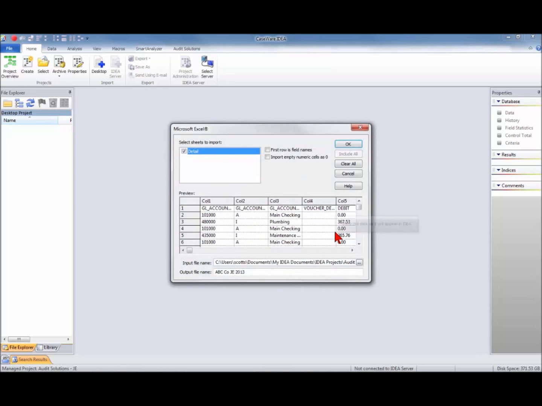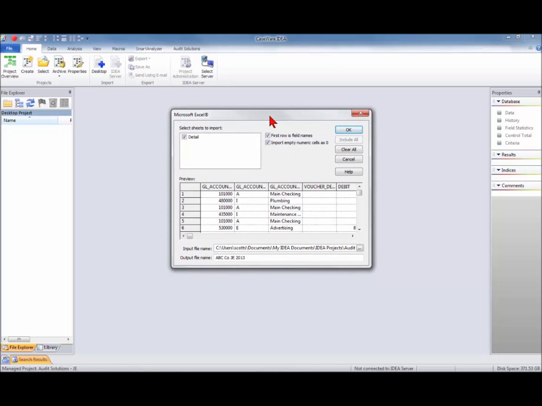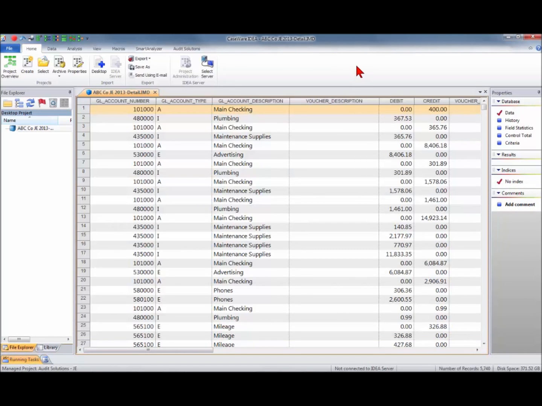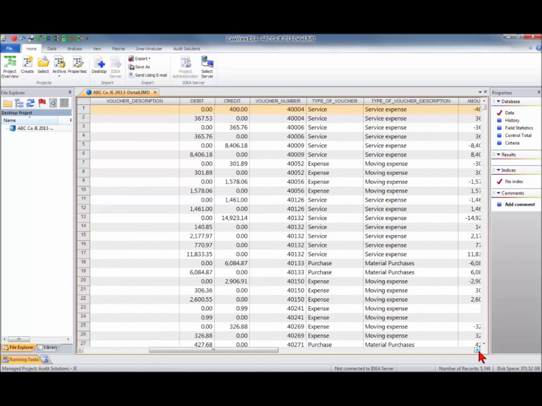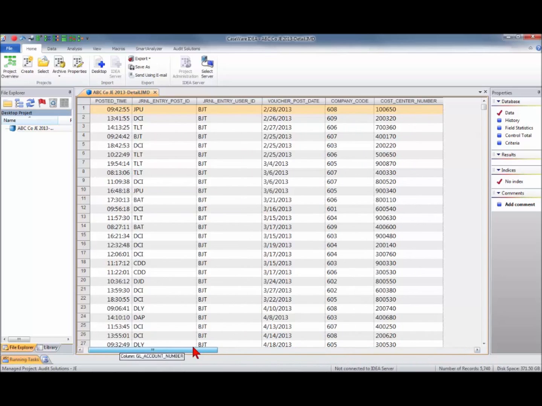Click OK. First row of data is actually field names. If there's any numeric columns in here that have no data, I want a 0 in there. I don't want to have the issue of trying to do math on a blank. And then simply click OK. Okay, there's the process of getting your data into IDEA and getting it ready to use. You can see this standard general journal file has basic information: journal account number, account type, account description, debits, credits, and on across. Pretty typical information that you would see in any of the data that you might be looking to analyze.